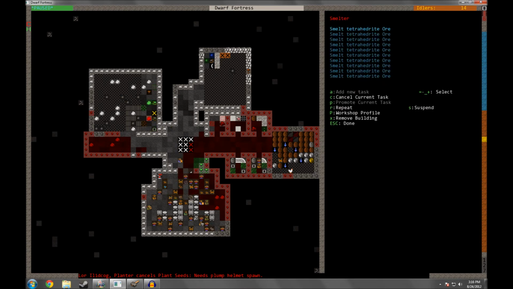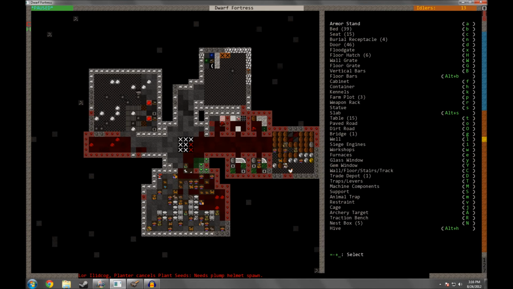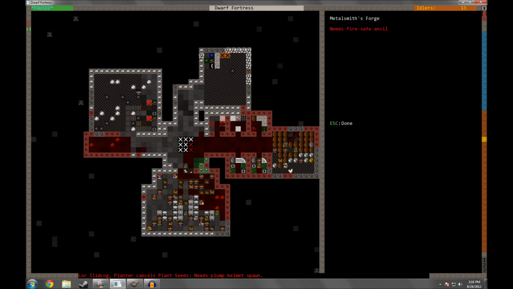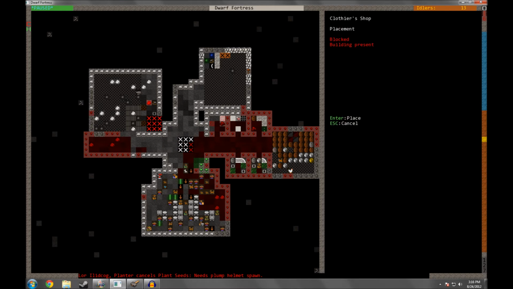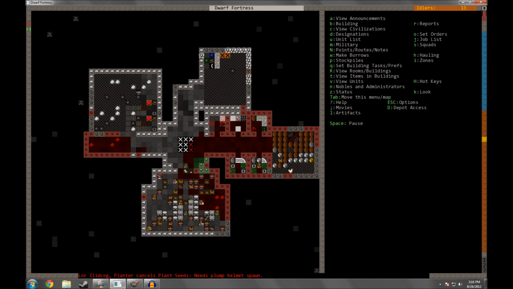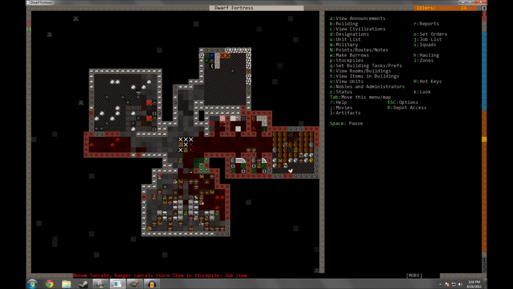Alright, let's remove the building maybe, try it again. Because I do believe that I have a dwarf with that skill. So let's go back. And that was a metal smith's forge, which is F. Needs fire safe anvil, which I thought we had. I see it right here. It's in the stockpile. Why can't I build?